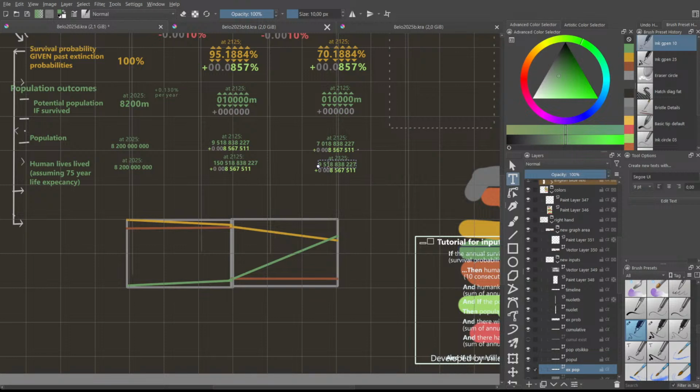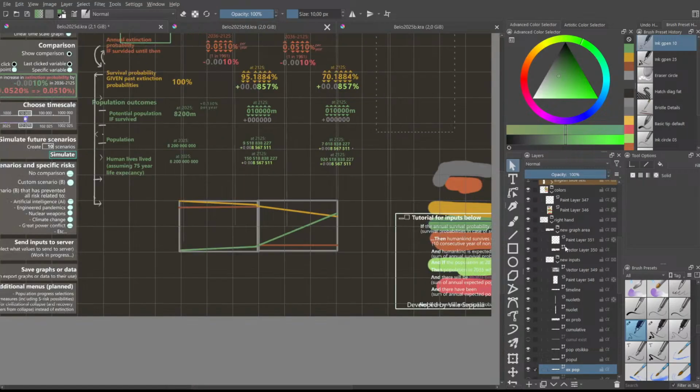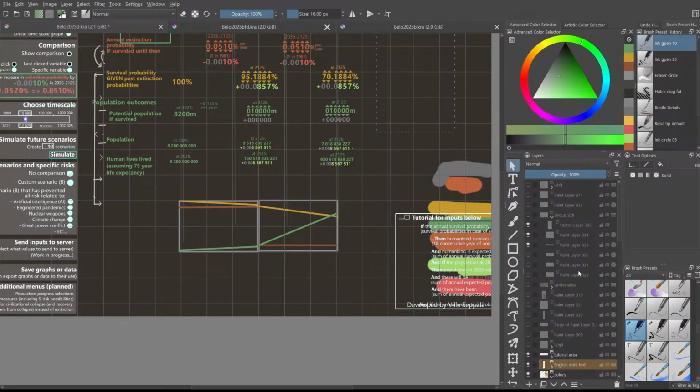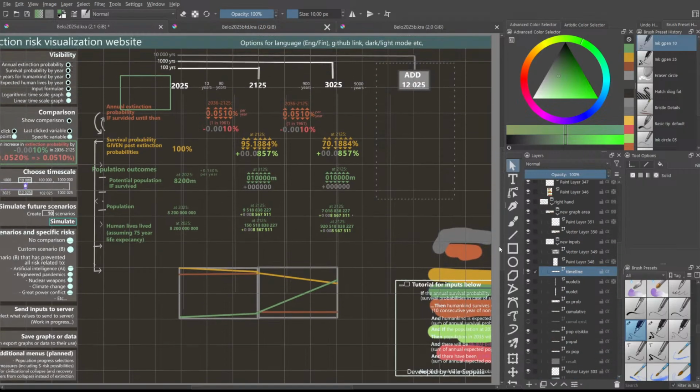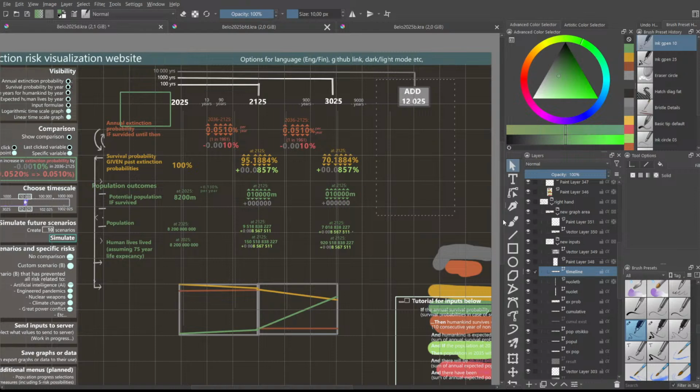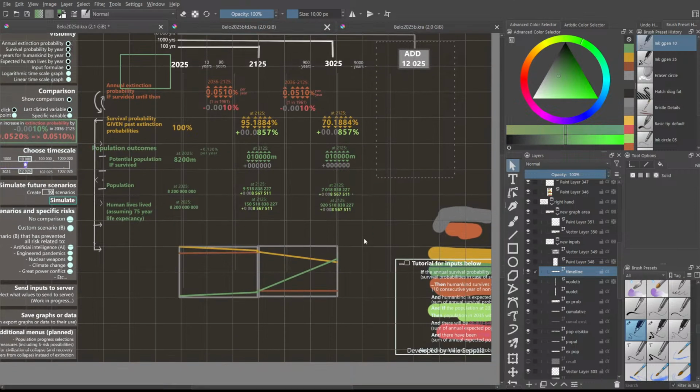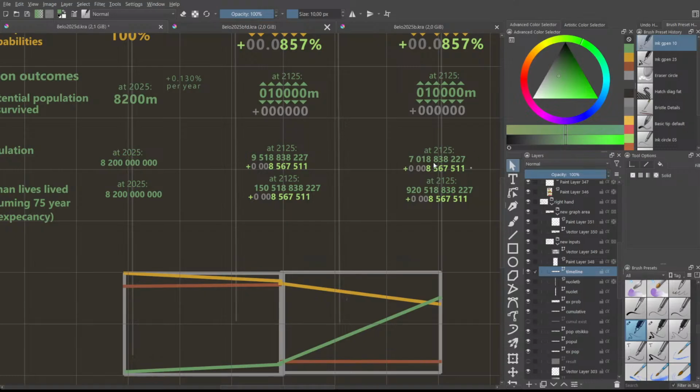And here let's say, let's put something like this. This is maybe not correct, but I'm gonna do one more thing. Okay, that's correct actually. But yeah, these are all not 2125, they are 3025.